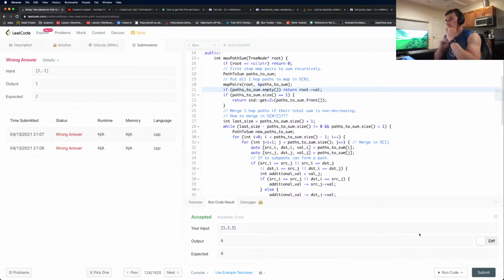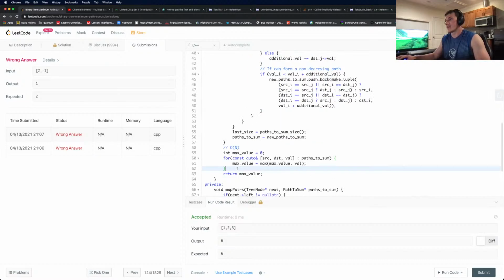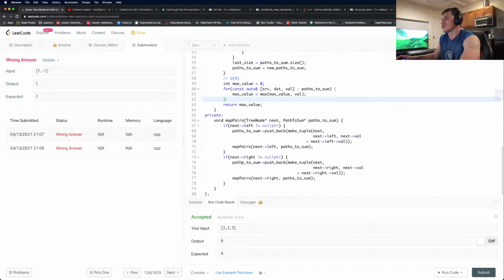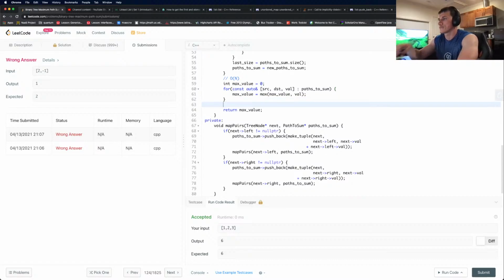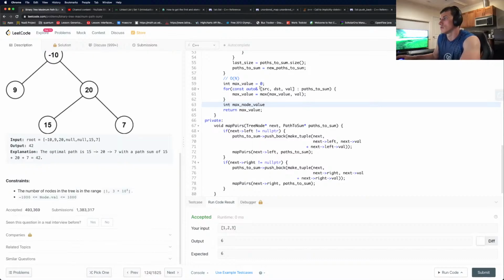Or actually, it can be very easy to fix. Then we have another queue or something to iterate through all the nodes we have. It doesn't really matter. We basically traverse the entire tree and find the maximum value of the node, and then compare it to the max node value and return the maximum. Int max node value. And by the way, the max value here, based on the description, should be minus 1001. Similarly here.